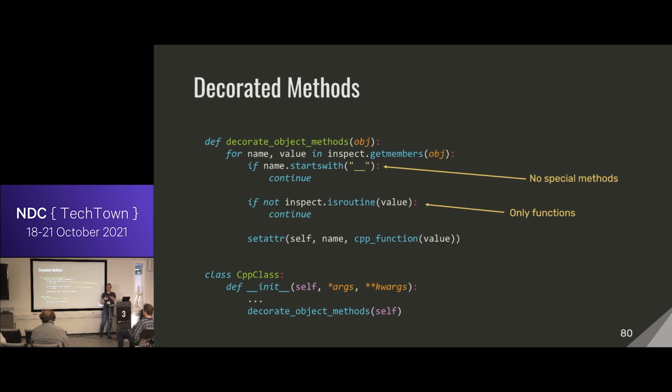Additionally, we might have methods in our class, and we want them to be decorated the same way as we did with the main function, which means that just like we went over the module object and over all the members to look for functions and decorate them, we do the same with the class itself. We go over all the members of the class, check they do not begin with a double underscore because that's special methods and we don't want to handle those. We don't want to decorate the underscore or exit, init, or enter. Then we make sure that that thing is indeed a function and not a variable, and then we decorate it, just like we did before.